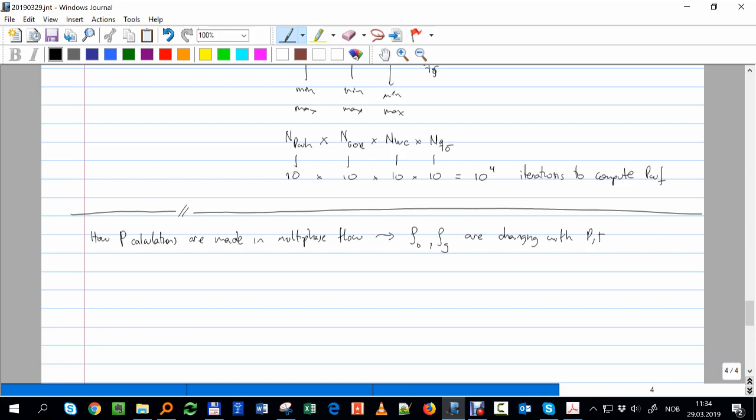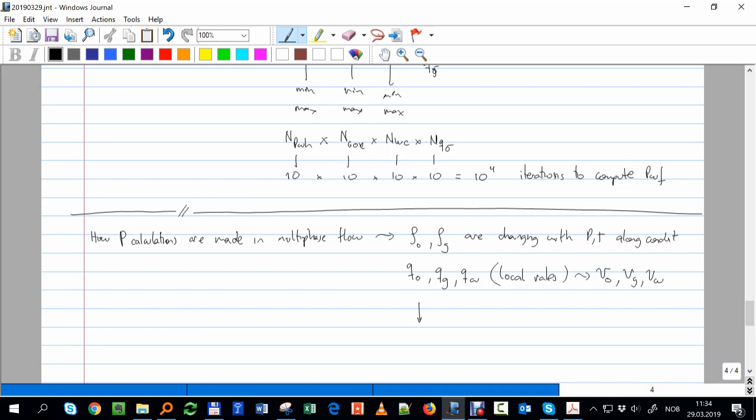And what is also changing is Qo, Qgas, and Qwater. Remember, these are the local rates from which we obtain the velocities of oil, gas, and water that are needed for calculating pressure drop.